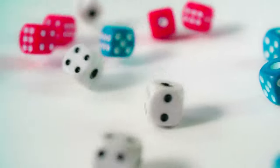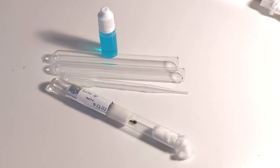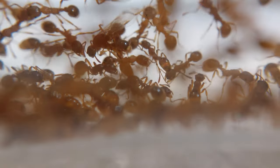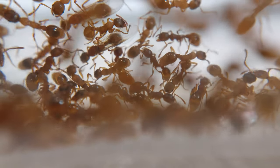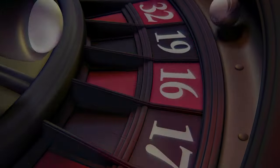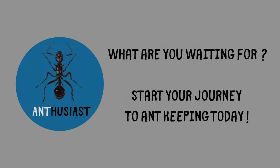Now, let's play a game, shall we? It's easy, and if you win, I'll be sending you an ant-keeping starter pack. This pack contains the following: a Lasius niger queen and her brood, two spare test tubes, a pipette, and a small bottle of sweet nectar. By now, you'll probably have noticed I purposely haven't mentioned what this species is, but I gave a few hints that should allow you to guess correctly. To participate, simply like this video and leave your guess in the comments. I will then randomly pick one of the correct answers, and in next week's video I'll reveal the name of the winner. So what are you waiting for? You too could become an ant-keeper soon, and it's completely free.